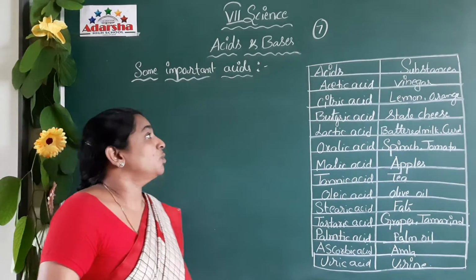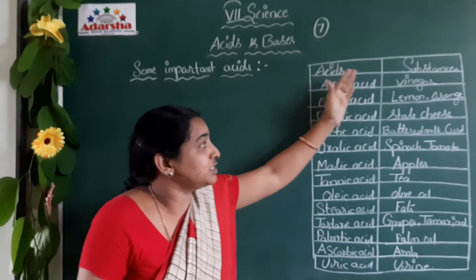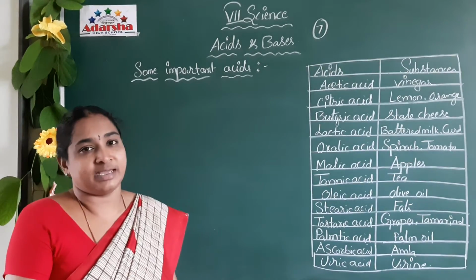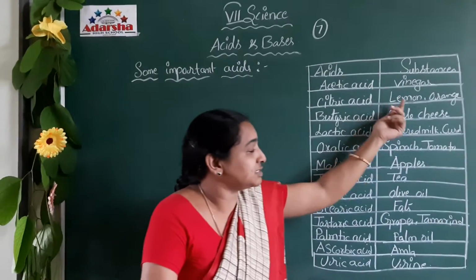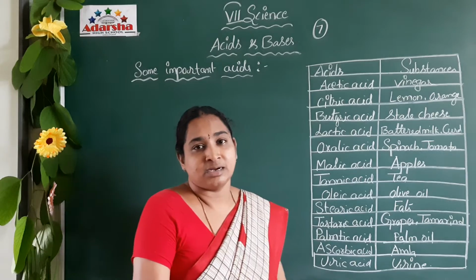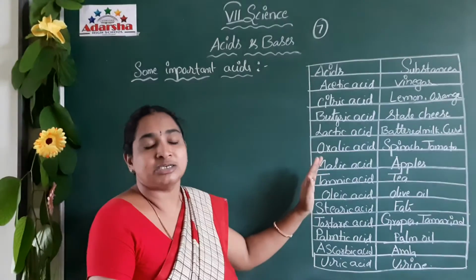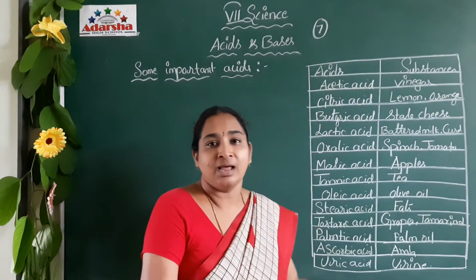Hi children, now in this video we are going to learn about some important acids which are available in the substances in our house, in our kitchen mainly. Understood? Here I have written some of the names of the acids and the substances in which they are present. Copy this table entirely and learn by heart all these names of the acids and also the substances in which they are available.